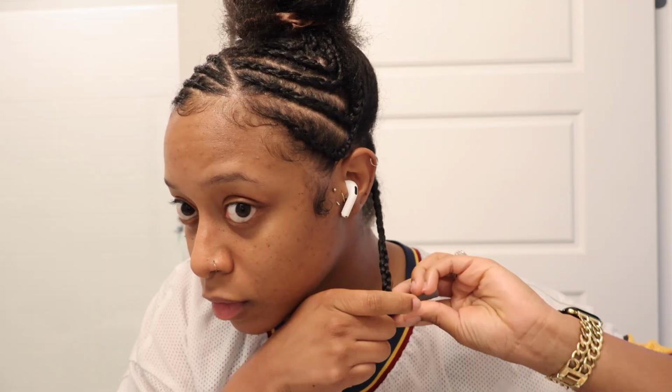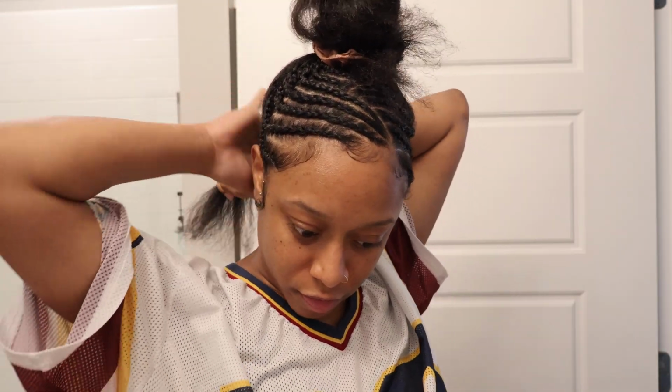But I'm going to take that perm rod, excuse me, I'm going to take that perm rod and I'm going to wrap that around and add some more of that Tropical Oasis gel on the ends just to secure it on that perm rod just like that. So I'm going to go ahead on and I'm going to finish this hair.